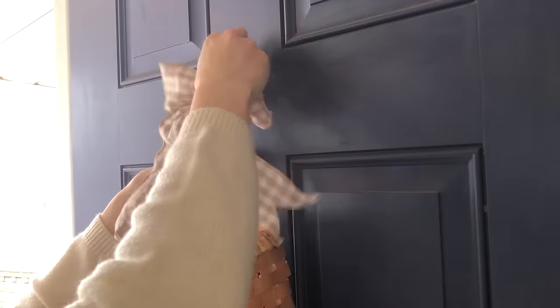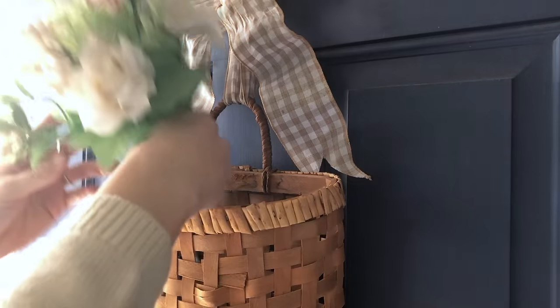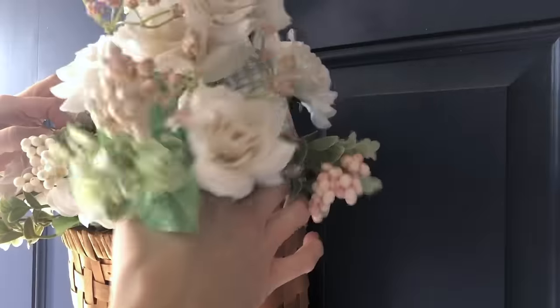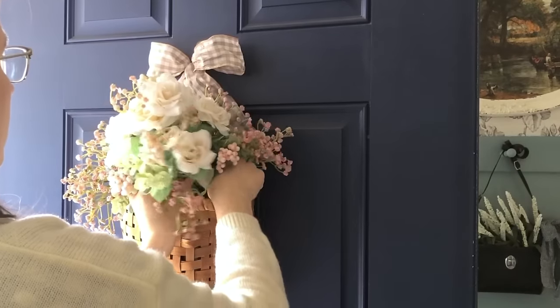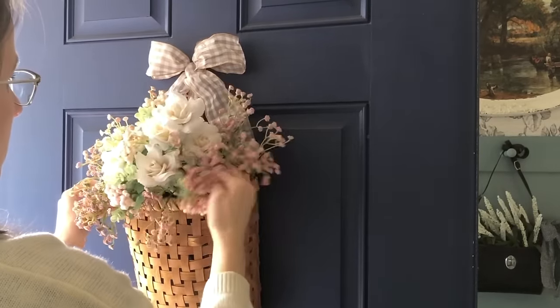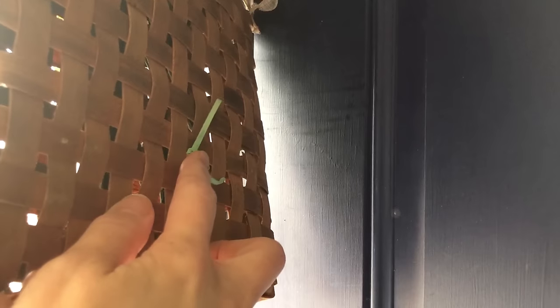Being thrifty isn't just about shopping at the thrift stores. Sometimes it's about learning to be content with what you already have. Like pulling out my trusty door basket from last year, and it looks exactly the same as it did last year, but it's still lovely, and there's absolutely no reason that I can't use it again. To help keep it from sliding around too much on the door, I just tied a little rubber band to the back, which helps it be a little more grippy.